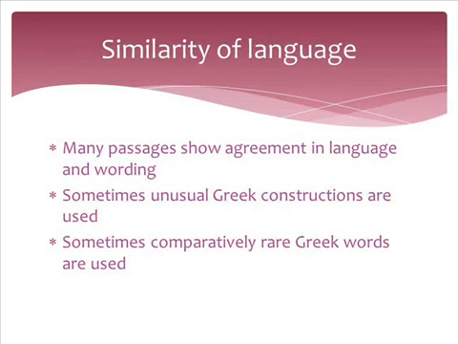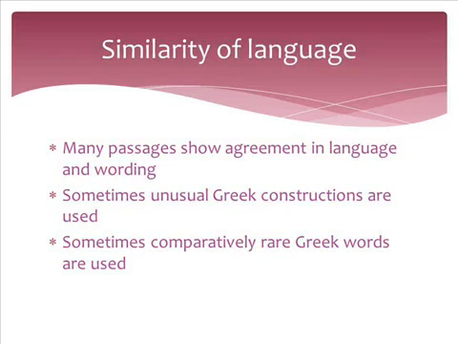Now, in the English text, as we read it, we wouldn't necessarily know this, but those who are familiar with the Greek language are able to inform us that many passages show agreement in language and in wording. This does come out in the English text at different times. You will recognize this. But what is interesting is that sometimes not only does it show agreement in language and wording, but unusual Greek constructions are used.